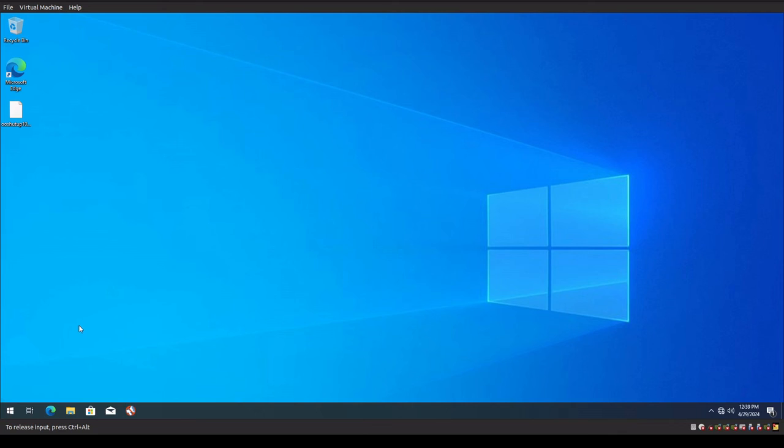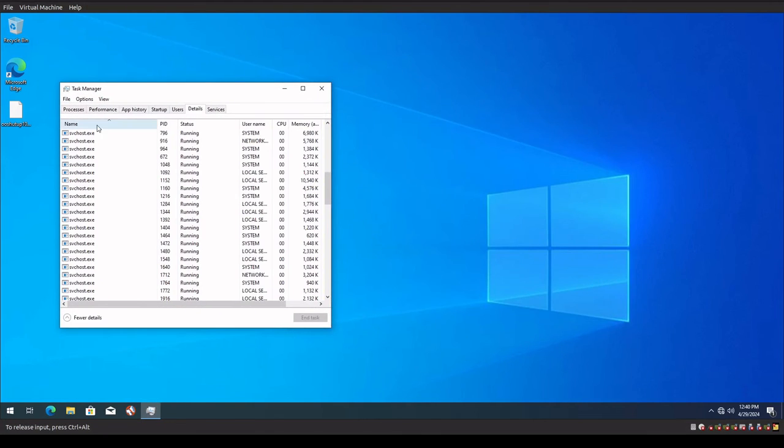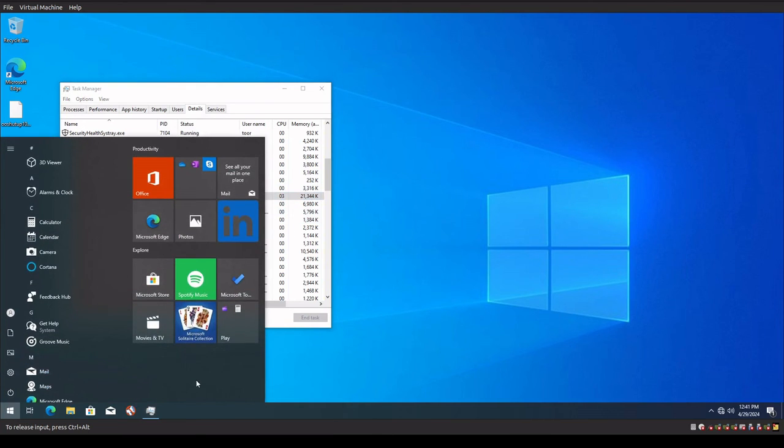Now, keep in mind, the live tiles and everything in your start menu, while the O&O application indicates that it turns them off, it doesn't actually stop the service. For instance, it's currently running the start menu experience host. It's PID 5352. It's using 17 megs of memory. That's currently running. And as such, we're currently using our configuration. So basically, when this runs, it allows the live tile junk down here to take place and exist.